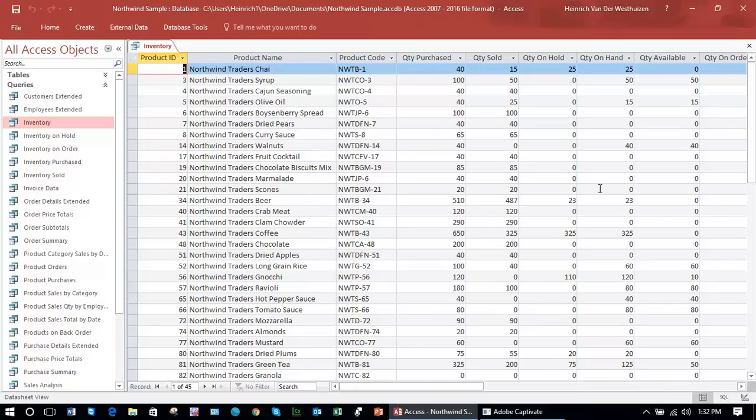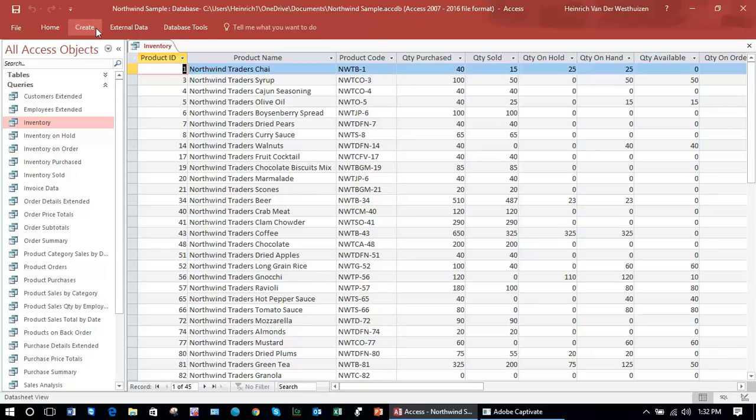Now, queries form the basis for reports and forms, which we'll use later on. In most properly designed Access databases, a query sits literally underneath and supplies the data to a form or a report, and therefore it is important that you understand how to use queries to make a selection and to display the selected data properly.